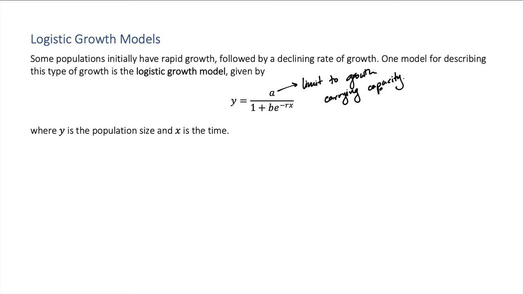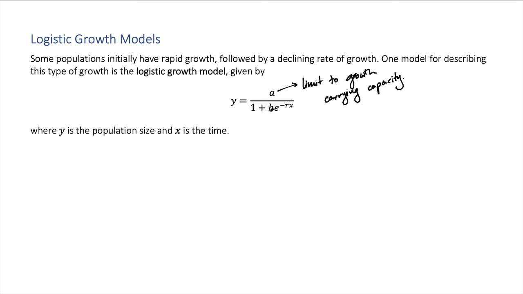So maybe you've got a little forest, and there's a certain number of squirrels in that forest. And those squirrels are reproducing, but there's only so many nuts. And so the squirrels can't just grow nonstop because the resources would run out. And so the carrying capacity is how many squirrels could actually survive in this forest. Okay, that's the idea of the carrying capacity, or the limit to growth.